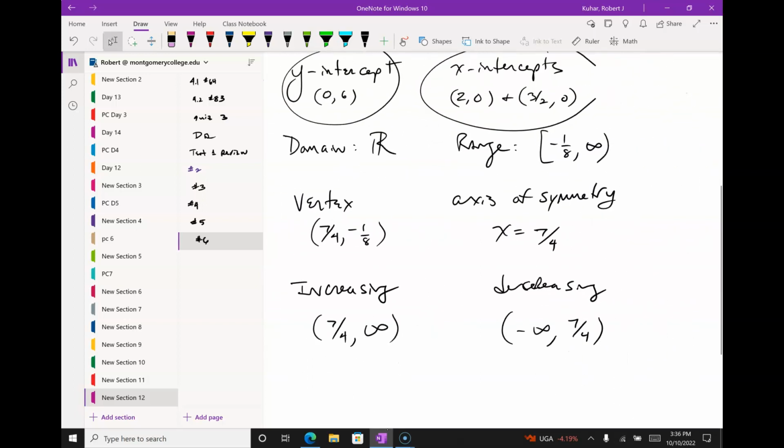I got the increasing and decreasing. I got the axis of symmetry, right? How'd we do? We did okay here? You're going to know your grade when you leave the room. You're going to know, oh, for sure, I got 9 out of 10 right, and I'm just not sure about that one, right? So that's a good thing. Good. Number 7.